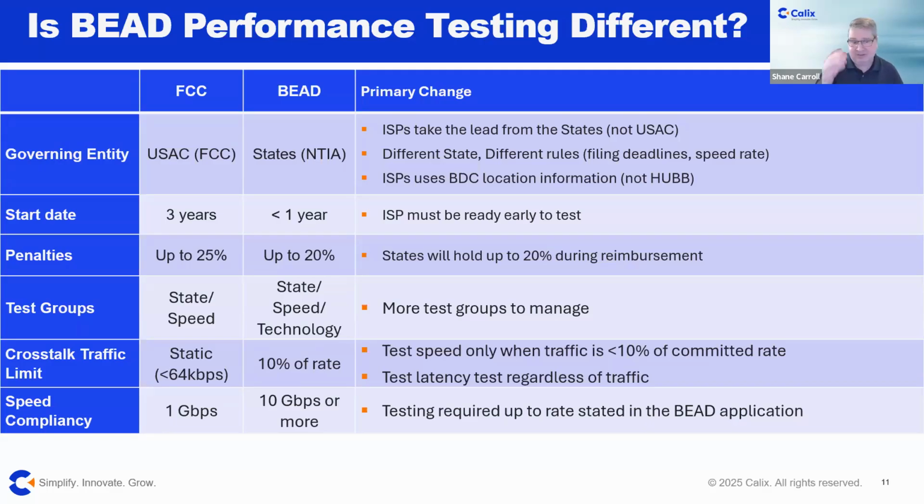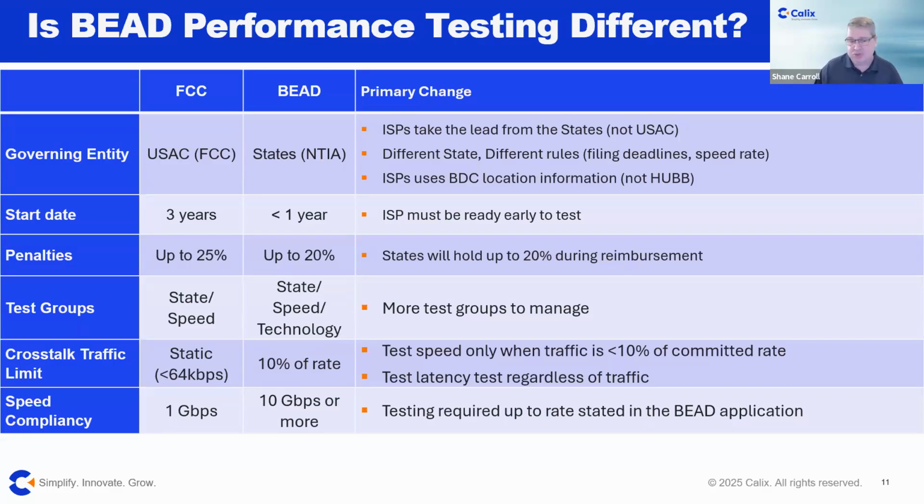In the FCC, it was basically where you were testing and its speed. So that was very easy to understand. Now it's state, speed, and technology. So there's even a technology code you have to look at. Whether you're doing it on fixed wireless or fiber or all those different pieces, you're going to have to match up all those different things. And it's more groups to manage. So it's a little bit more complexity, but it gives a finer amount of data back to the NTIA to be able to understand how this system is helping the US and how it's leading us forward.